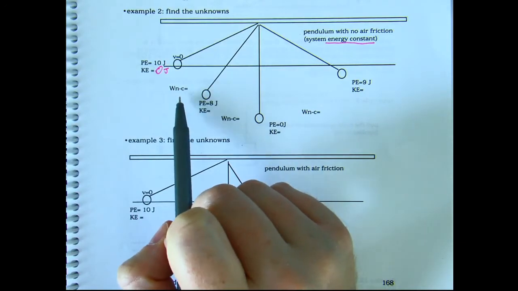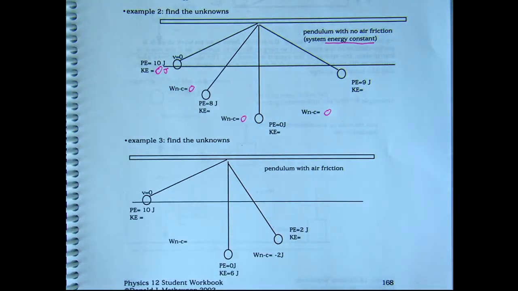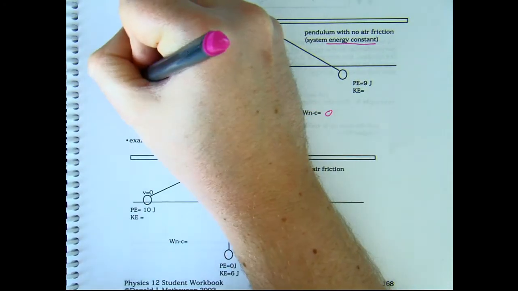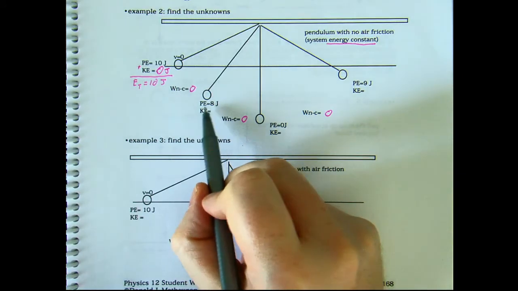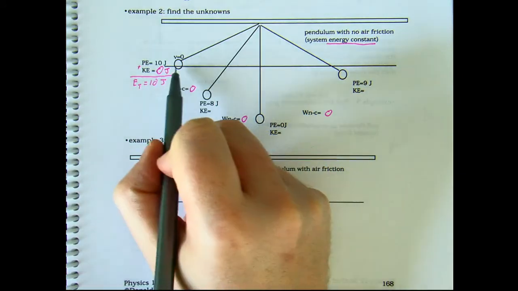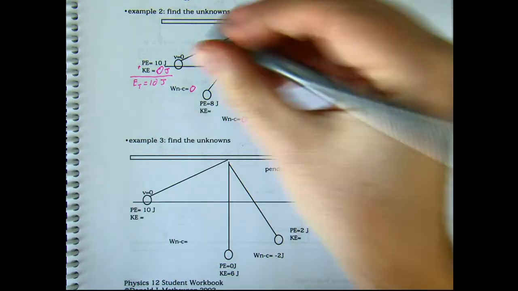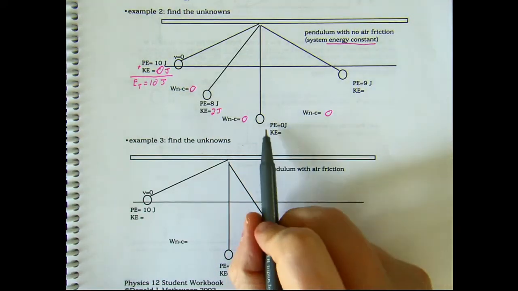There is no work being done. There's nothing dragging energy out of the system. So if there's no energy being pulled out of the system, that means at any given point along the way, the total energy of the system must remain the same. So at the beginning, if we add these together, total energy equals 10. So at each step of the way, my total energy must also equal 10. If here the potential energy is 8 joules, then as this thing has started to drop, it's beginning to pick up speed, therefore it is beginning to acquire kinetic energy. Well, how much? If it's got 8 joules of potential here, that means 2 joules must have been converted to kinetic. At the bottom here, there is no potential energy.